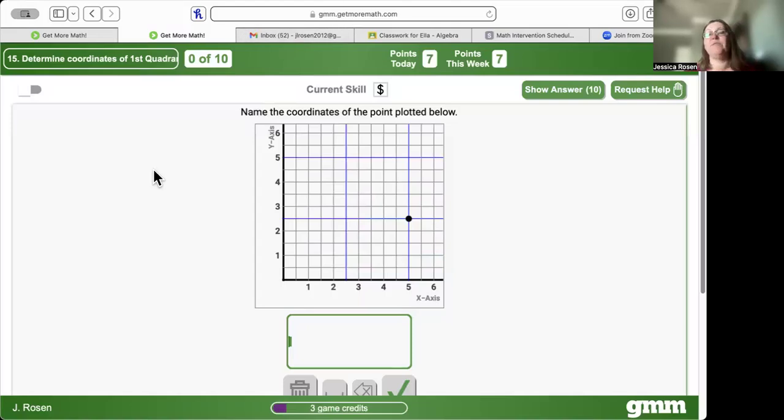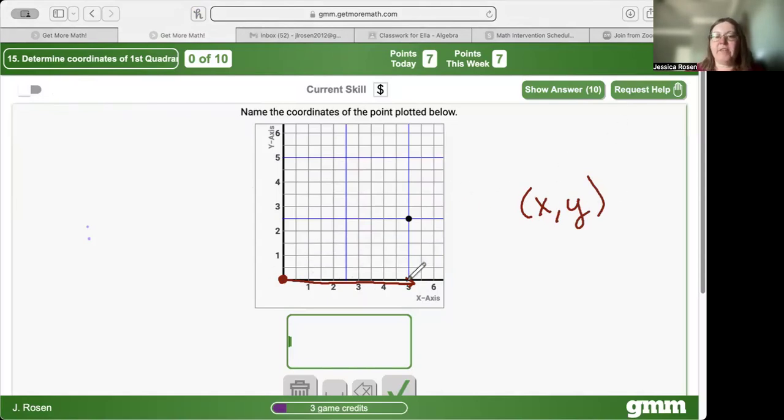All right, so this is very similar to what we've been talking about with graphing in the first quadrant, but now we're going to add in fractions and decimals. Like people don't tend to like that. But again, it's a foundational skill and it's something that you're going to continue to see. So again, same concept. We're going to start at the origin. We're always going to go across on the X and then up or down on the Y. So it's always going to be X comma Y inside the parentheses.